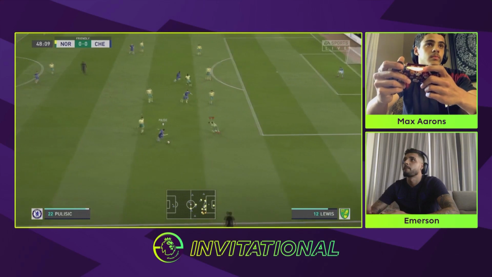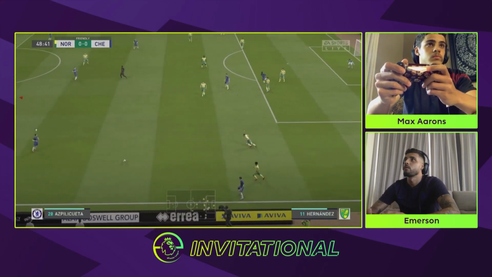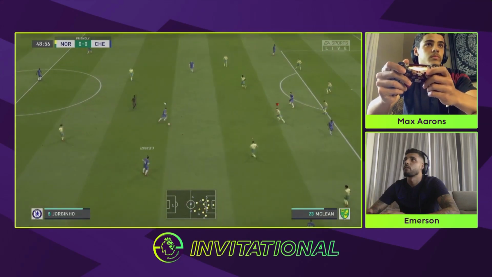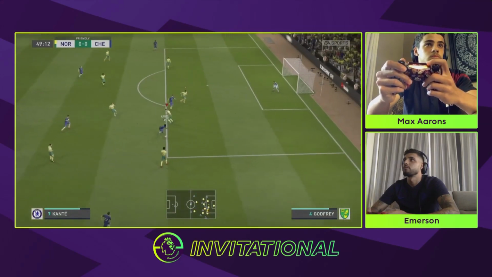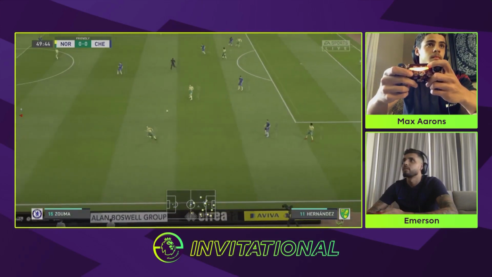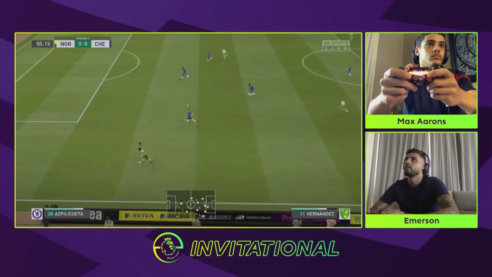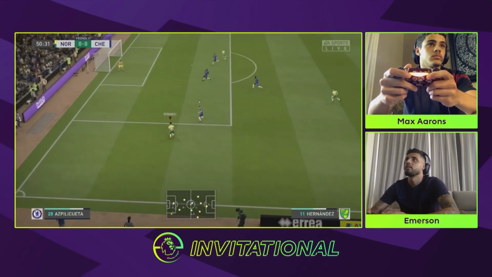I feel like Max Aarons created more chances, but the real one clear-cut chance was with Pedro. One-on-one with the goalkeeper. Maybe had a little bit too much time. Sort of deliberated what finish he wanted to go with. Did he want to go near post? Did he want to go across the goalkeeper? Try and take it around him. And a good save from the Norwich GK.